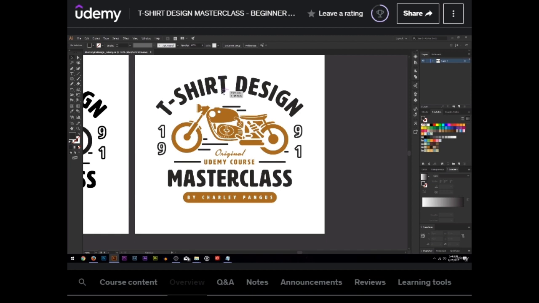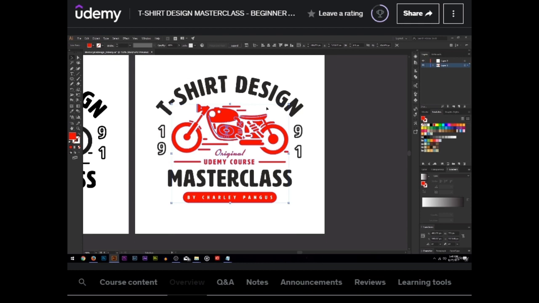Illustrator makes it really easy for them to separate each part of the design by color, so you don't really have to worry about that too much unless they ask you for it. Then you just put each color on its own layer. So to give you an example, let's say this is a red color. I'm going to make it really bright so you can see what I'm talking about. So this is a red color.